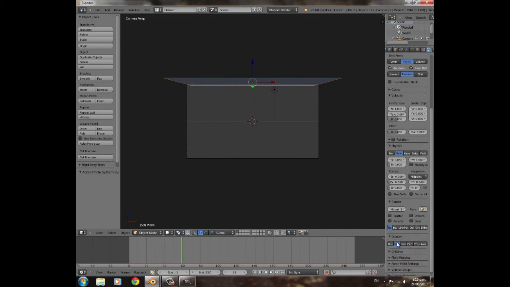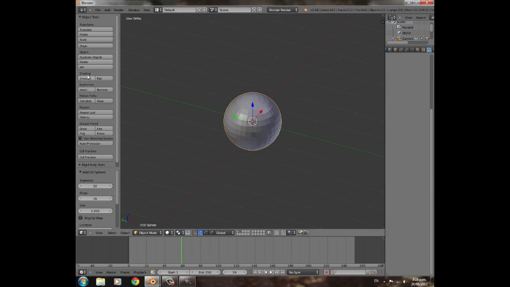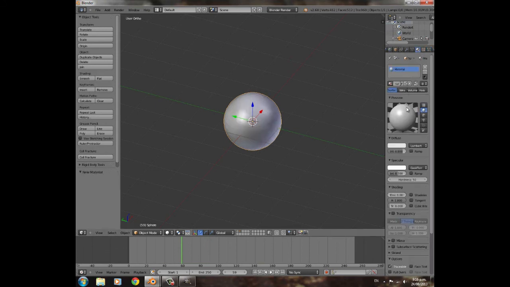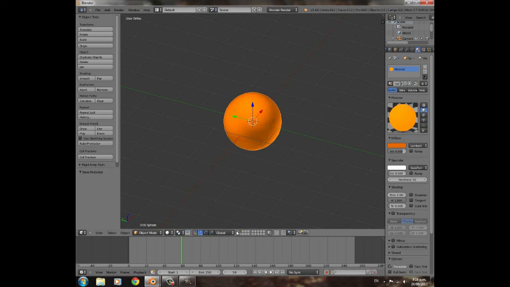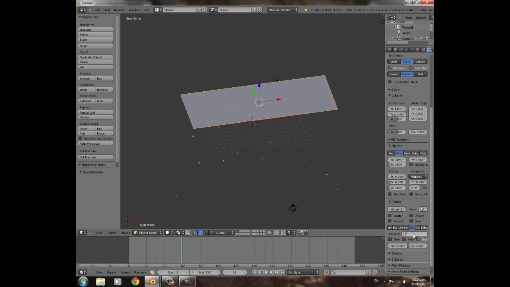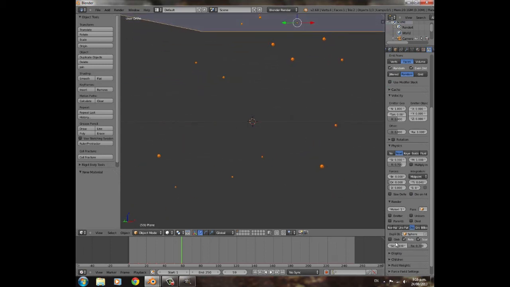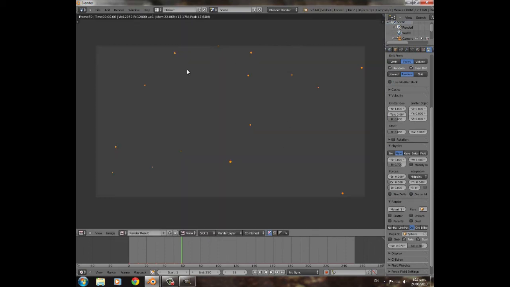And actually, we're going to go onto layer 2, Shift A, add a UV sphere, click smooth, new material, shadeless, or just emit value of 2 or something. Give it a good looking sparky color. Something like that. Then select the plane, particle settings, object, and sphere. Select rotation if you want to, random size, and then we should have all of them popping up like this. So if we press F12, then we've got all these sparks everywhere.